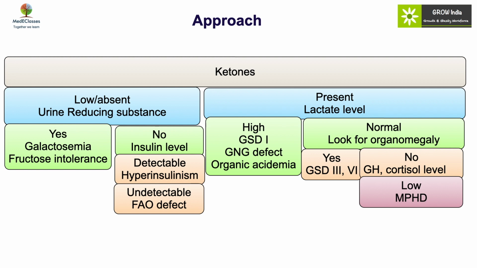Because all these have to be interpreted in the light of hypoglycemia, if you have any newborn who has a glucose infusion rate more than 12 milligram per kg per minute, or anybody who has persistent hypoglycemia beyond 48 hours, and any child with a first episode of hypoglycemia, take a critical sample, the most important of which is to do a ketone. Keep samples for lactate, insulin, growth hormone, and cortisol in reserve. They can be processed as per this protocol, as we see here, later on if required.